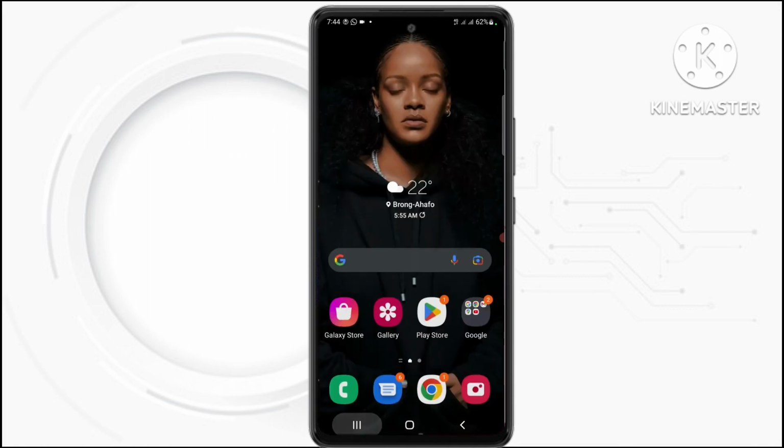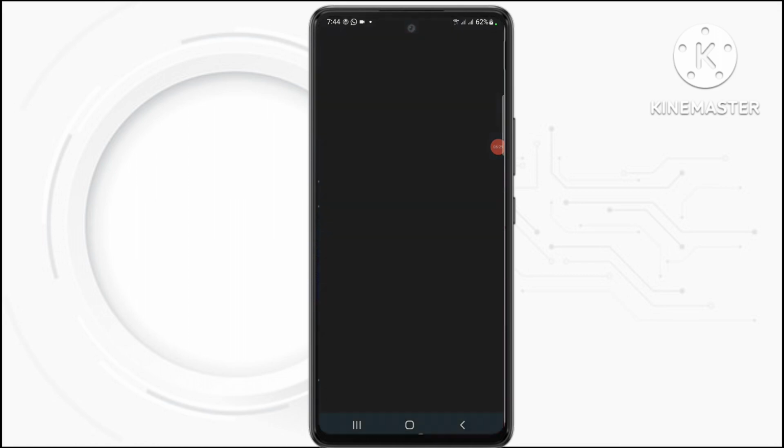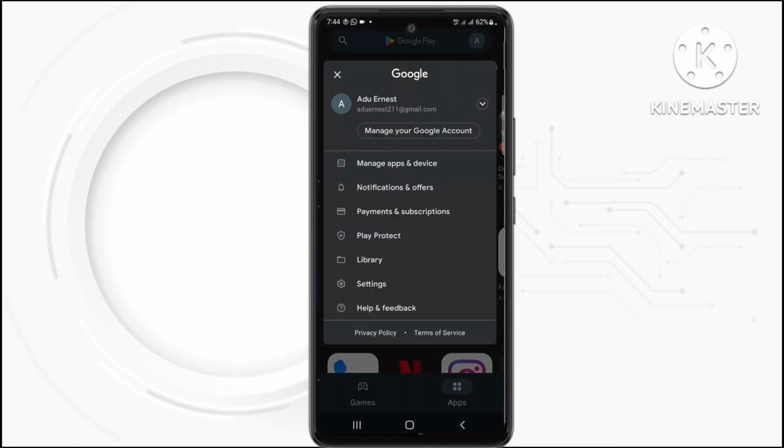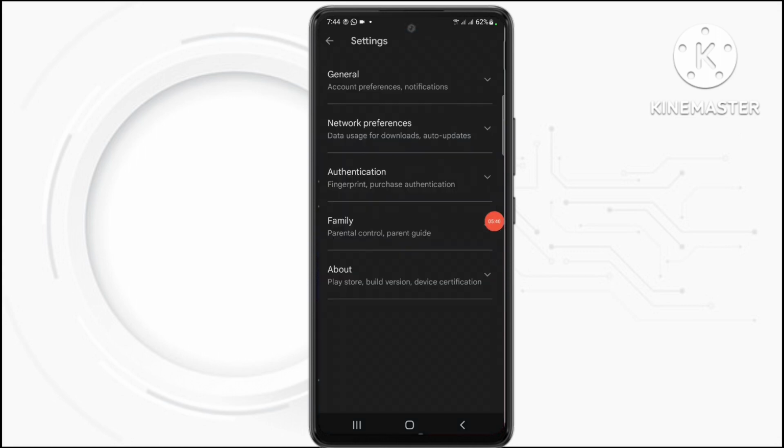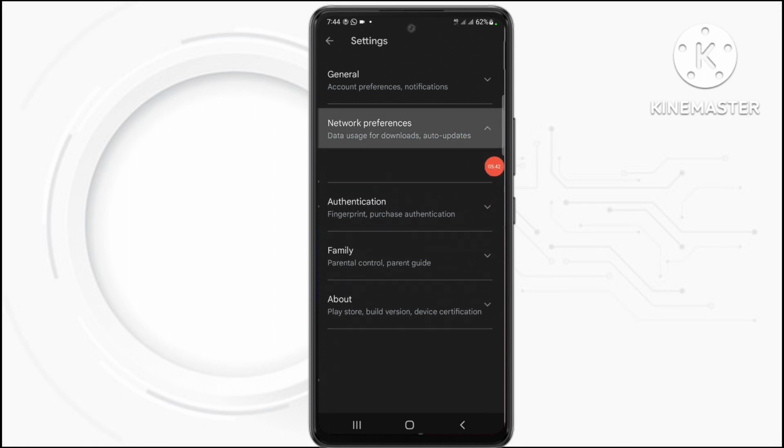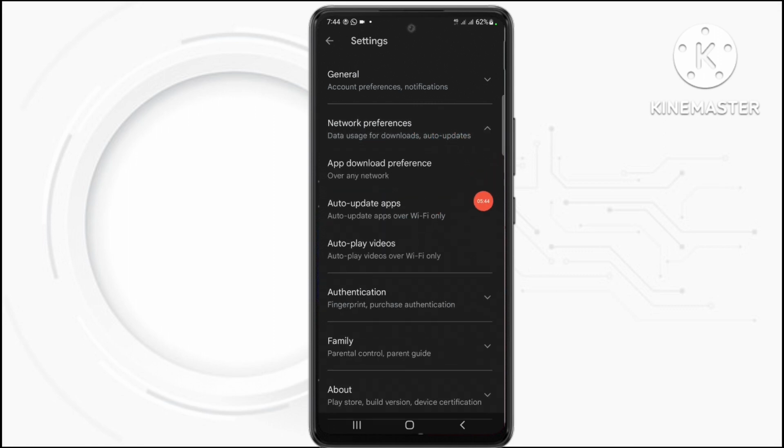The ninth method to use less data in Android is to make sure that apps are set to update over Wi-Fi only. This is a setting that is found in the Play Store. So go into the Play Store and tap the top left icon to bring up the menu. Now choose Settings, and you should see options relating to auto-update apps and/or to play videos. Tap on them and make sure they are set to over Wi-Fi only. Let's now move on to the final method.